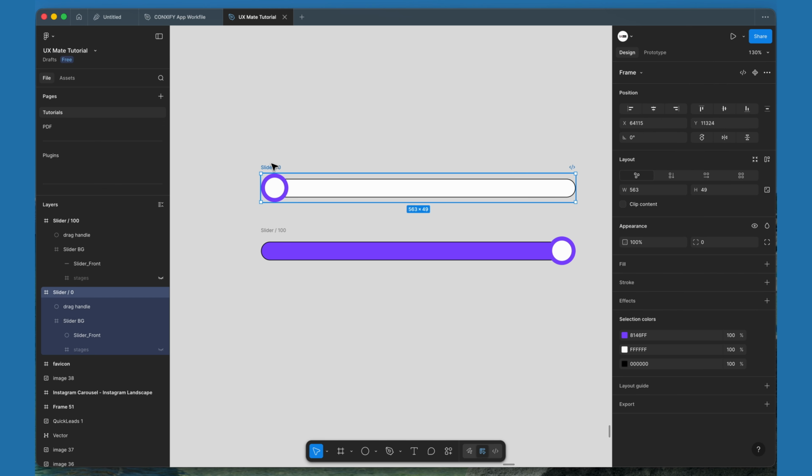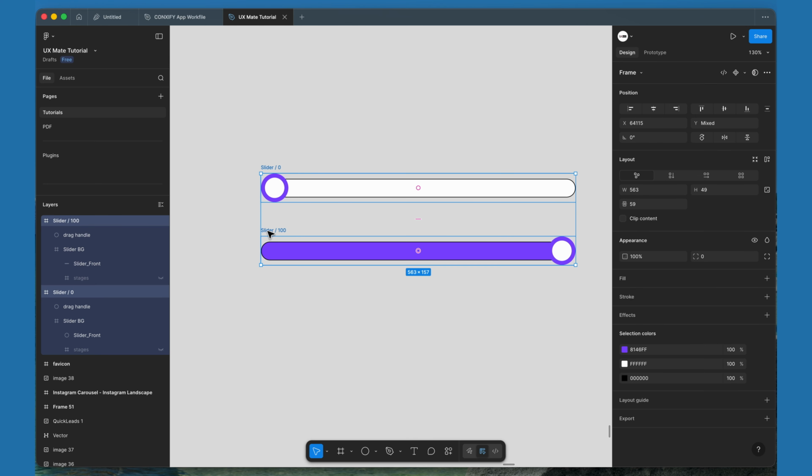Okay, now I'll select the first frame and the second frame, slider slash 0, slider slash 100. Guys, if you don't know this trick of giving names to the frames, then probably you might have not watched our previous videos. So what exactly this does, when you give names something like this, slider slash 0 or slider slash 100, and when you create a component set from these, then it creates a component with different variants 0 and 100.